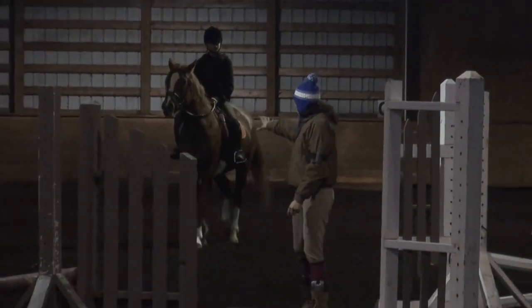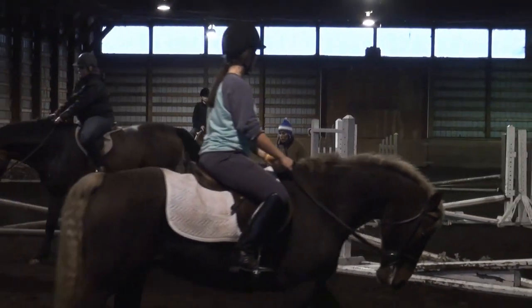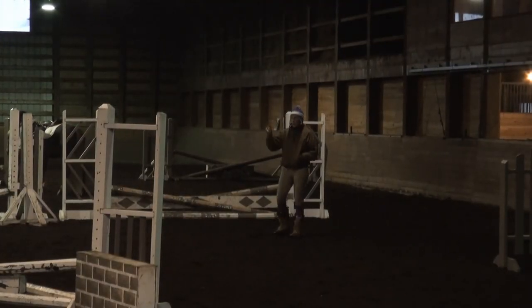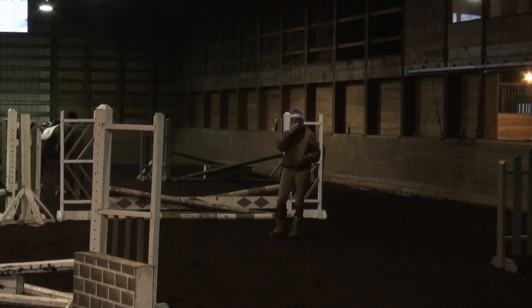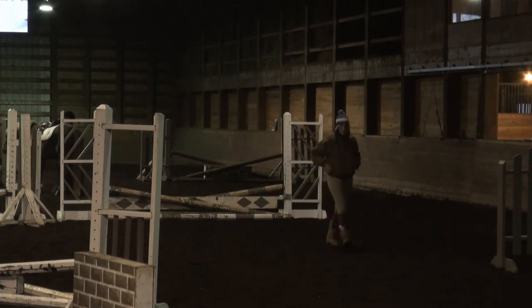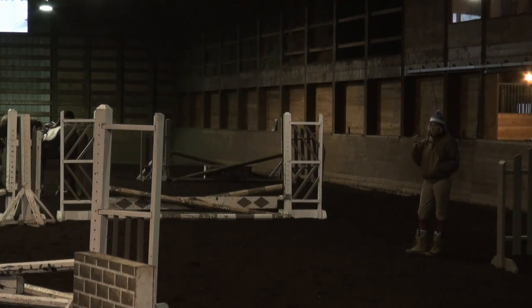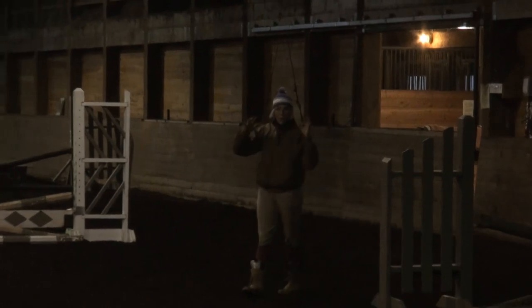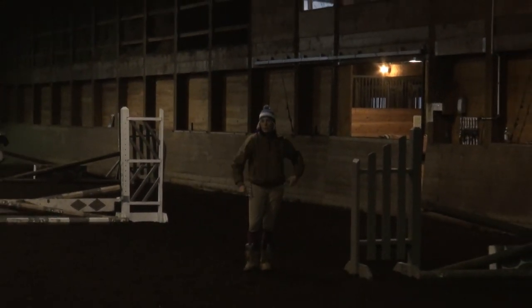So now that she's not spooking at this jump, you can ride her more normally and try to keep her stride just a little bit more flowing and do the 6. So if you jump in normal, you should be able to stay pretty normal and get the 6 strides done. Okay, so we're just doing those 3 jumps for now, and then we're going to do a course here momentarily. She might be spooky and looky at this jump. Be determined. Keep your eyes up. Over the jump, whatever, you've got to figure out your lead now so that you're organized for that one.